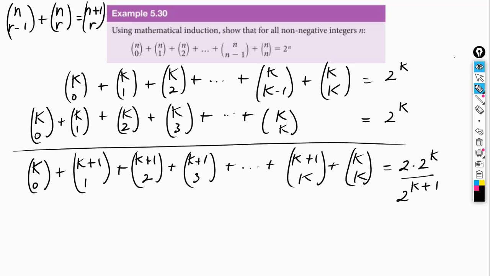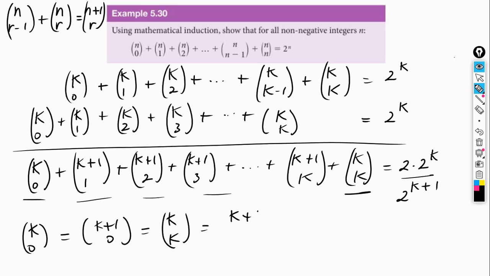And here we have the sequence that we were looking for. Now you might say, well, no, because this last term and this other term are not in this k plus 1 form. But notice that these are all equivalent. They're all equal to 1. So using mathematical induction, we proved this statement to be true.